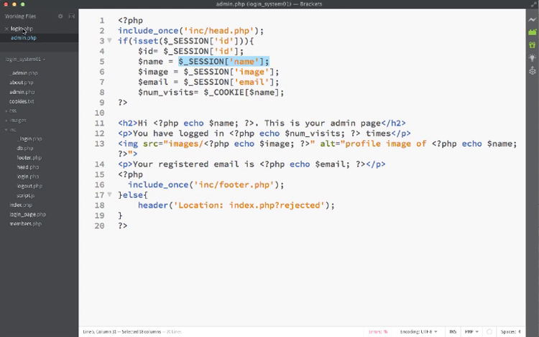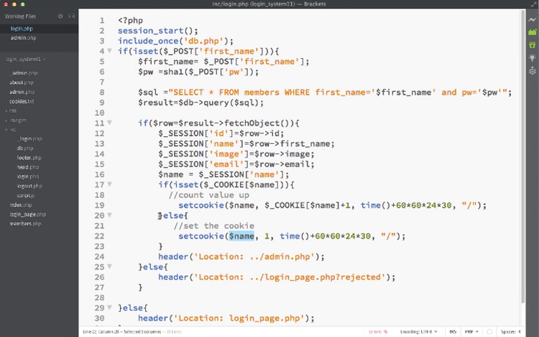So we are in the else part here. If the cookie with the name of Alan is not set, then we'll set it and give it the value 1. If it is set, then it will start counting up, taking the value of the cookie with a certain name and adding 1 to that.